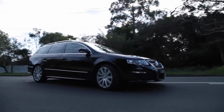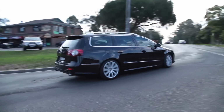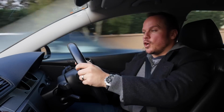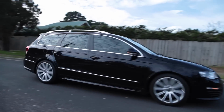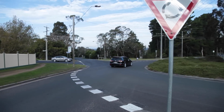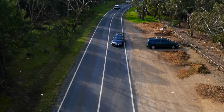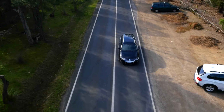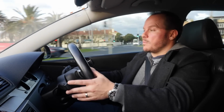Although Volkswagen's 4Motion all-wheel drive system isn't the peak of the technology, it certainly adds to the sure-footedness of the vehicle. Sitting 25mm lower than the standard Passat wagon, on slightly tauter springs and dampers, the R36 manages to dial out some of the vagueness and understeer of the standard range, and dial up some of the fun factor. On bumpy roads, the firmness is obvious, but realistically, it's a good compromise, and around town, it's quite comfortable and compliant. Surprisingly, servicing isn't a big issue when comparing with similar European cars, but you will pay a bit of an R tax on consumables like brake rotors and pads, and the large sticky tyres.